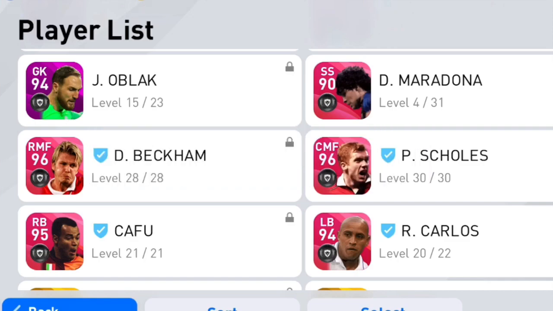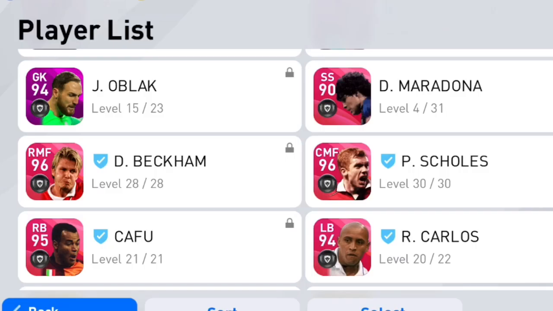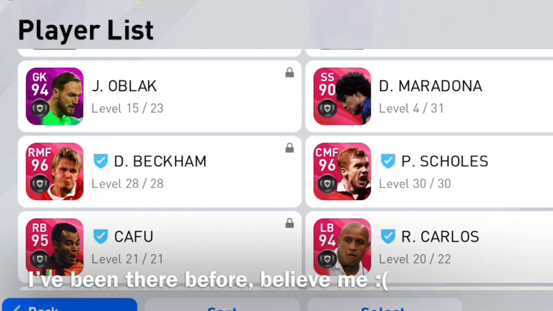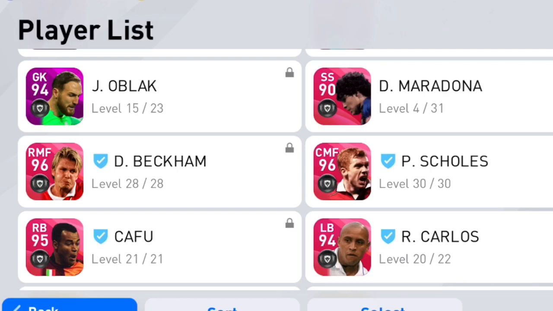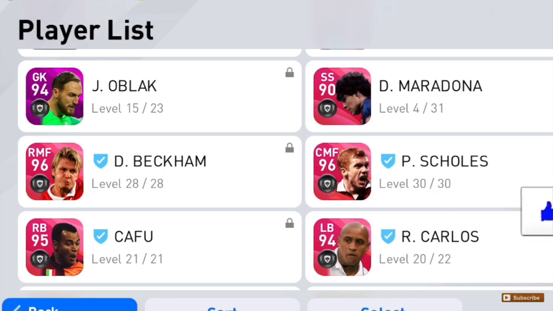Sometimes I open the pack and I get players on the first try. Sometimes I open the pack and I get players on my 10th try. But I don't want you guys to go all the way to 10 tries, because that's 1,000 coins. That's really wasteful. So I'm not promising you guys that you will get Iconic Moments players from every single pack, but I guarantee you that using this policy, you'll be in a better position to get players every week.